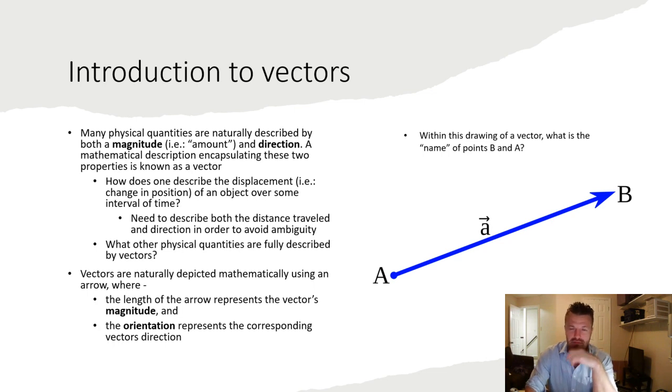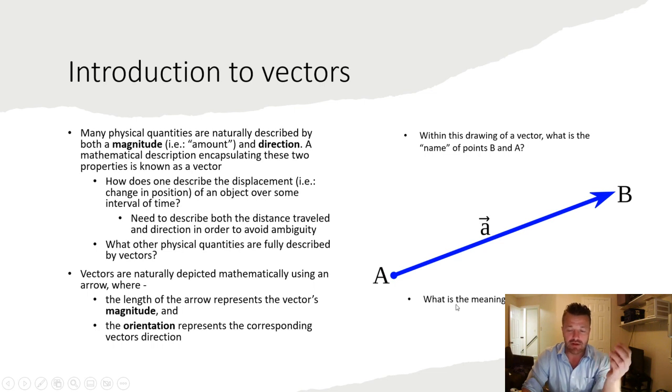But one thing I wanted to get to in terms of the terminology of vectors: when you draw an arrow corresponding to a vector, you have a point at which you start and a point at which you end. The point at which you start, you traditionally note by a dot, and the point at which you end, you denote by an arrowhead. And the vector is assumed to go from the dot to the arrowhead. So the terminology used in vectors is a tail and a tip. The tail is the point at which it starts. So the tail of this vector is positioned at point A, and the tip is positioned at point B.